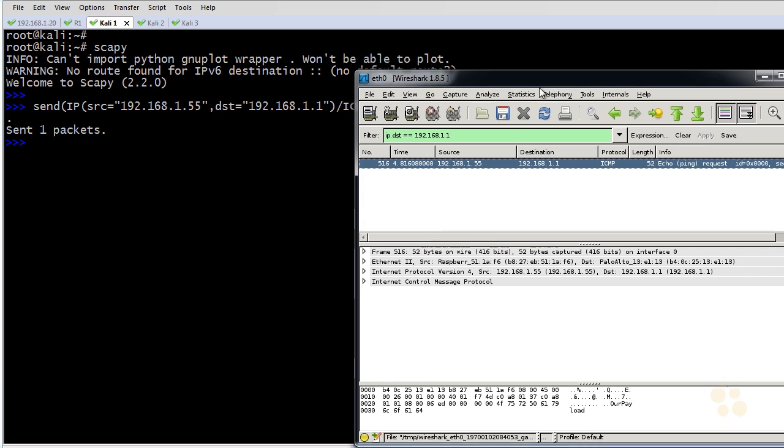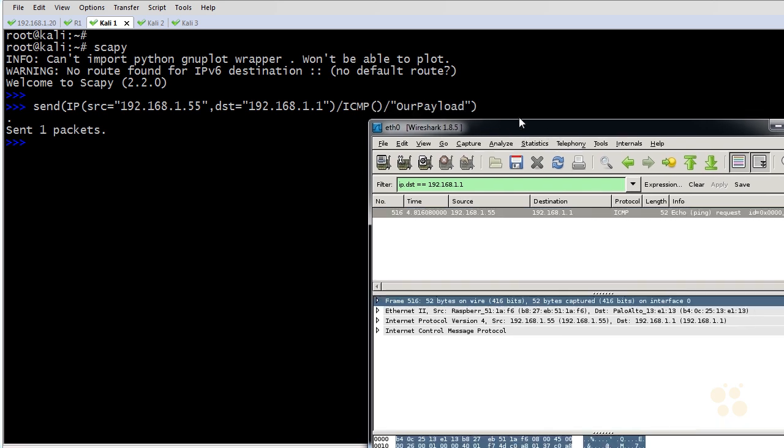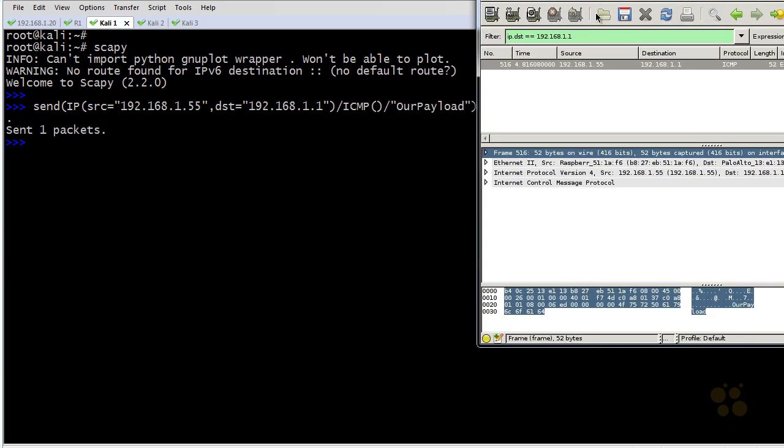So if we scroll this down just a little bit, so let's move this over just a little bit, and let's take a look right here. I don't know if you can see it very well, but right here in the output, it has our payload. So that was the actual payload inside of that ICMP message. And again, there's no rules. You can specify virtually anything you want to send out, and Scapy will be happy to do it for us.